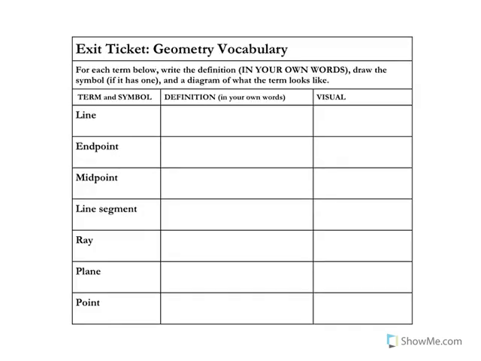All right, so you have your own matching. It's not matching, actually. You have to write the definition in your own words. You can go back and read and then go back and write it in your own words. Draw the symbol if it has one and a diagram of what the term looks like. Good luck.